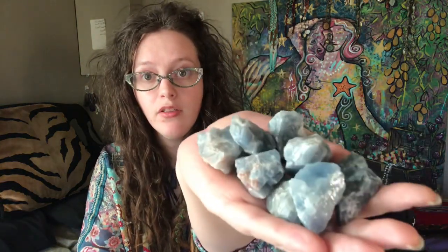It's all by weight. They have like a yard and a rough depot, and it's all rough pieces, both the yard and the depot, and it's all by weight. Most of them have a weight minimum, like a quarter or a half a pound, depending on what it is. Even most of the calcites had a weight minimum, but the blue calcite, for whatever reason, did not have a weight minimum. It was $6 a pound.